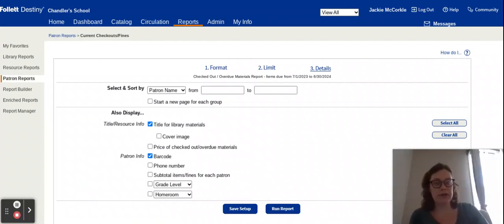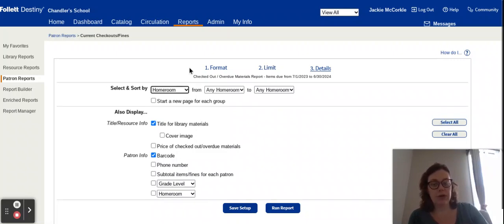And since this is going to be a report for me to tell me who still has items checked out, I'm going to select all students in our school. So I'm going to do this with a homeroom, and I'm going to select it starts with our kindergarten and goes all the way through our 8th grade. So that selects every student who is currently assigned to a homeroom will show up on this page. So it will not show up my teachers. It will not show up anybody who has been enrolled this school year but has since been removed from a homeroom because they moved to a different school or something like that. It is purely just going to show me students who are enrolled in those classes.